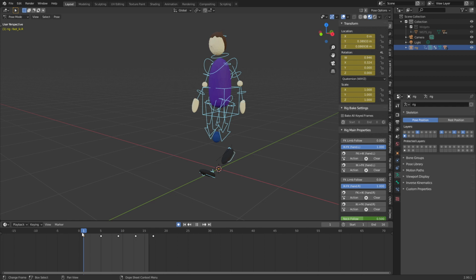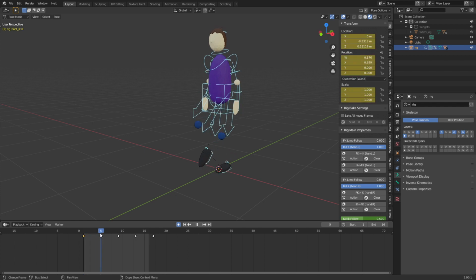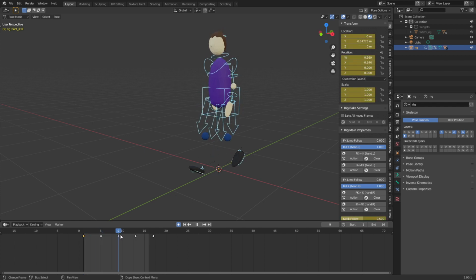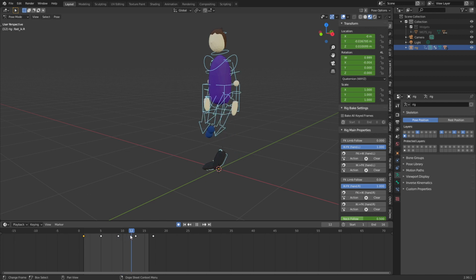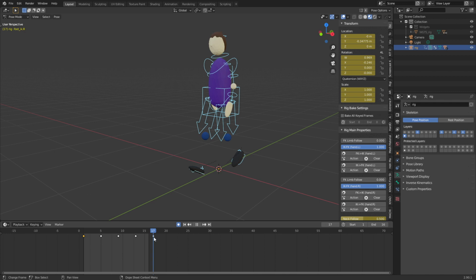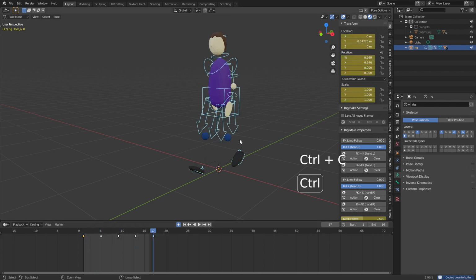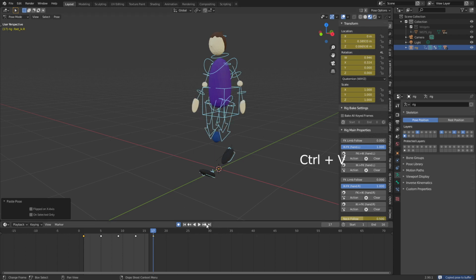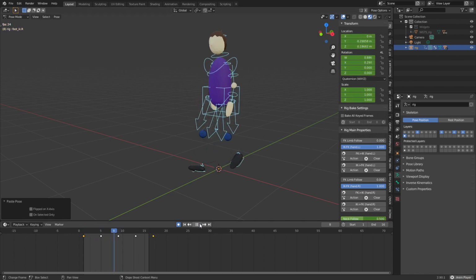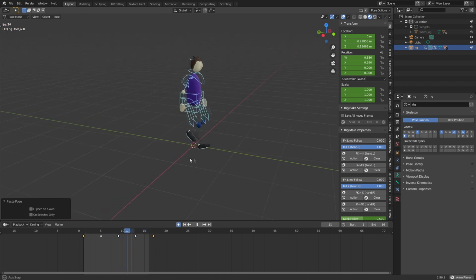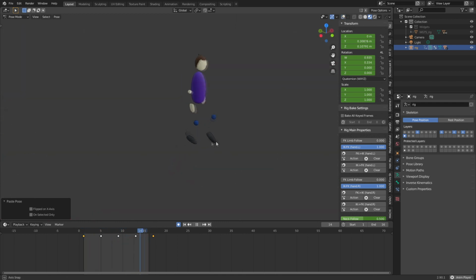And we've got an issue. So let's have a look. That front foot goes to the back. So it looks like we've copied the wrong pose. So come into here, Control C, and it's only Control V. There we go. So now if we press play, very simple, very basic animation with your very own character that you have created.